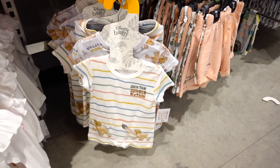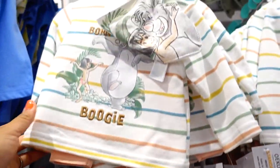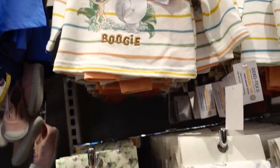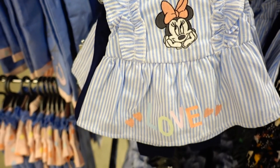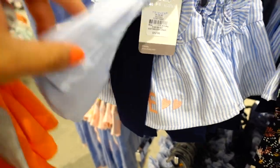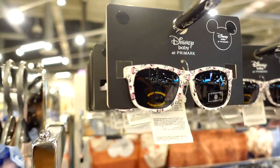Now we have some Jungle Book merch. Oh my goodness. These are cute — we have some muslins. These are adorable. You have the sweater; I feel like this is unisex, like a boy and a girl can wear this. Especially this one — I feel like this is so cute, and this one is only $10 for the set. Next, we have this little set — it's $12, with the top and the little leggings. And if you want some sunglasses, look how cute these little mini sunglasses are — they're only $3.